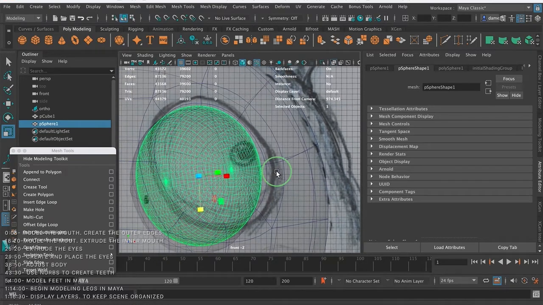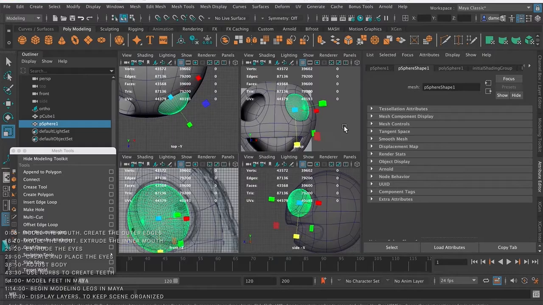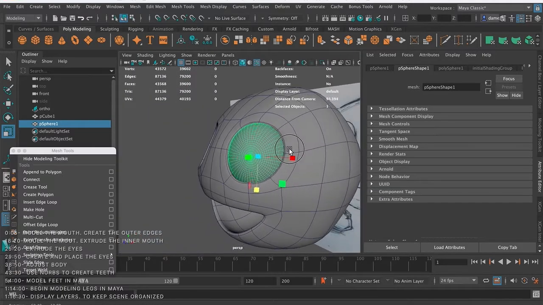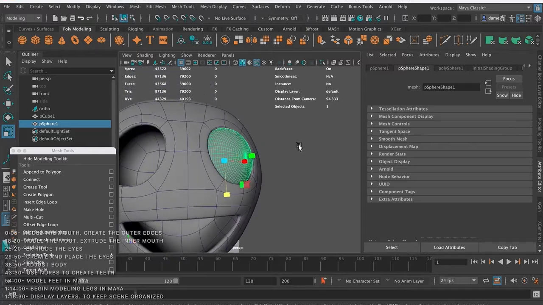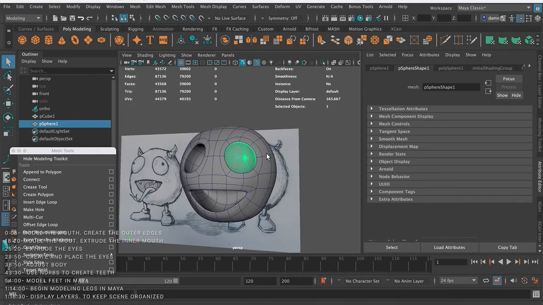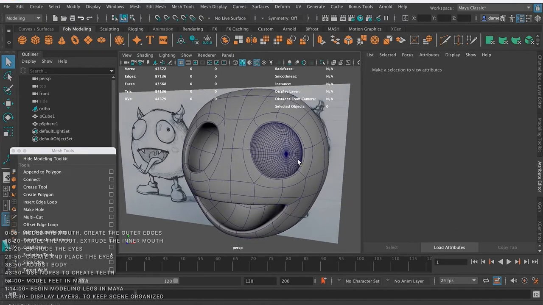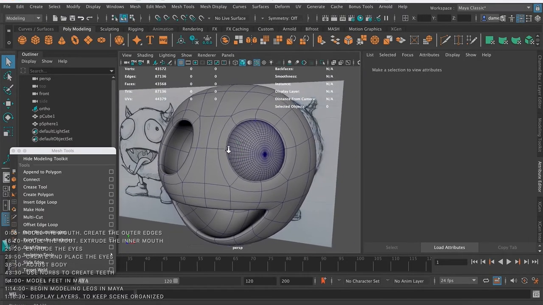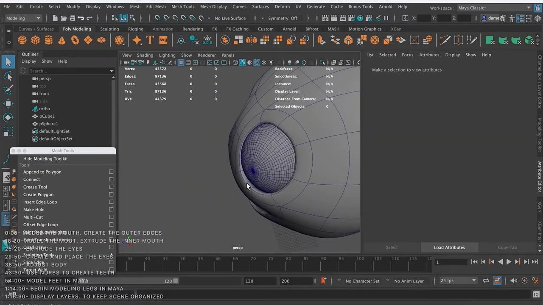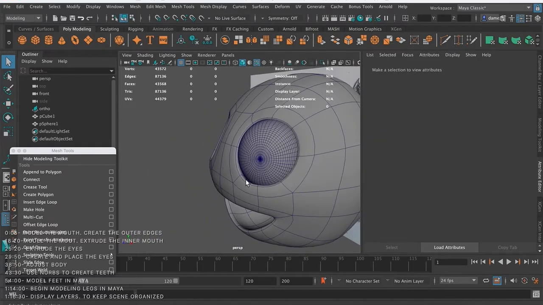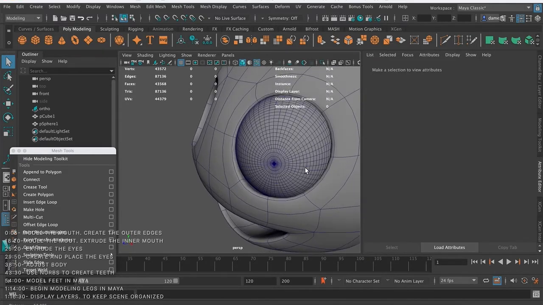Switch back to the front view. Interesting. Okay, so the perspective view is the one you trust in the end, but again, the orthographic view is super helpful for getting that lined up there. So I chose 50 subdivisions right there, and that looks good to me. When I use Mudbox, I'll clean up that eye a little bit. I could also clean it up now.